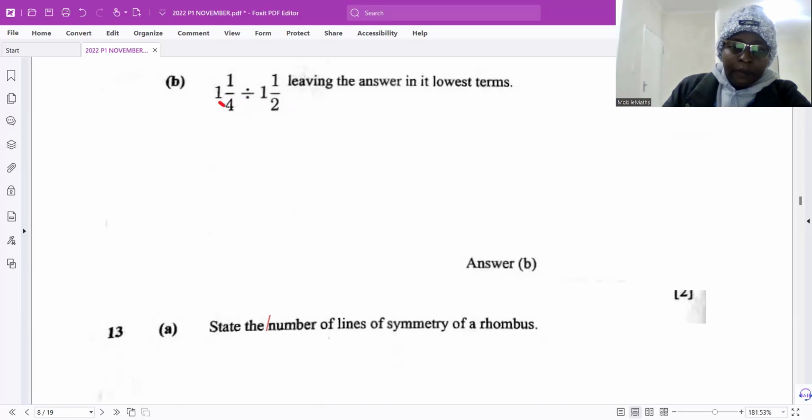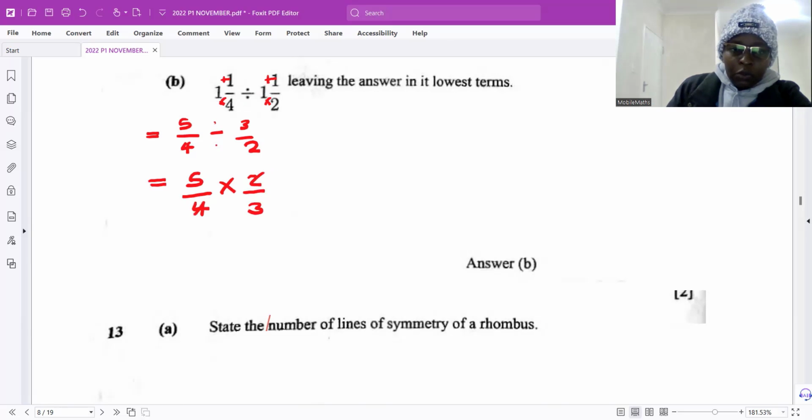So we multiply here, we add, we do the same, multiply, add. So I'll get 4 times 1, that's 4, plus 1, I get 5 over 4, divided by 1 times 2, 2 plus 1, 3, 3 over 2. So to change this division sign, we multiply and invert 3 over 2, and get 2 over 3 there. So this is going to be 5 over 4 times 2 over 3.